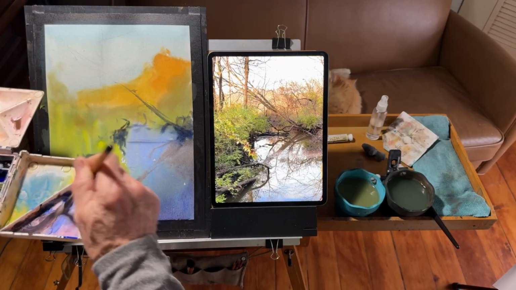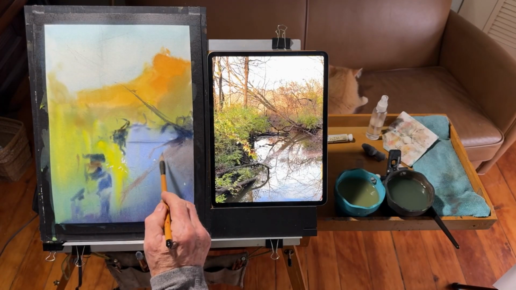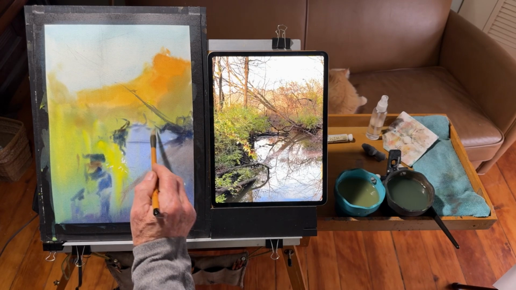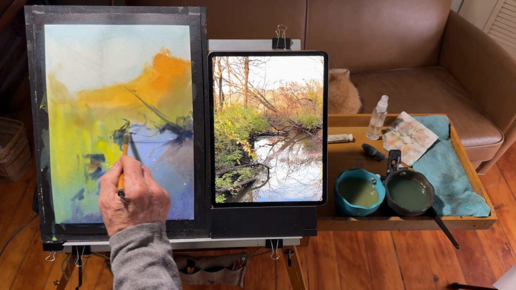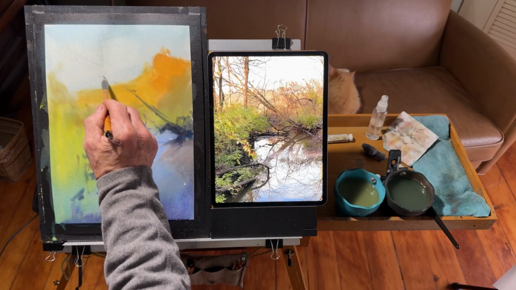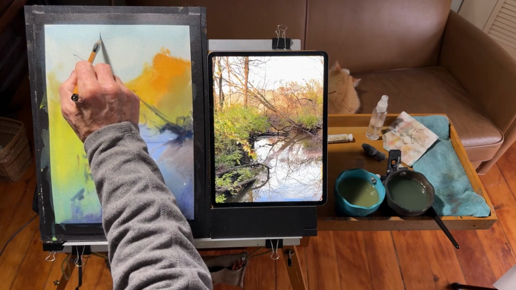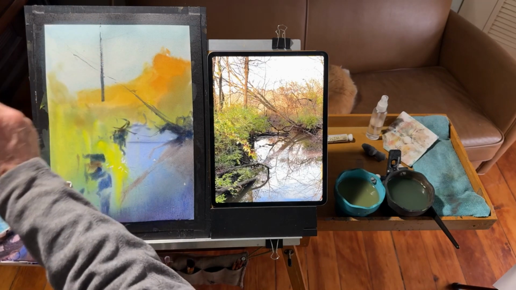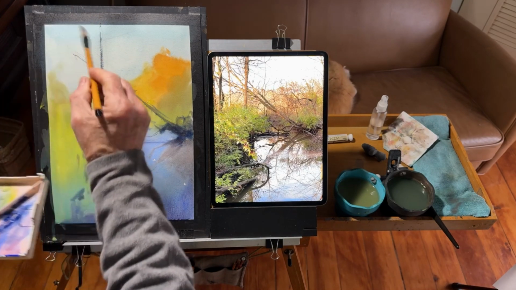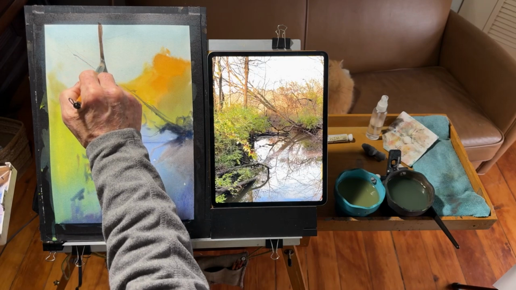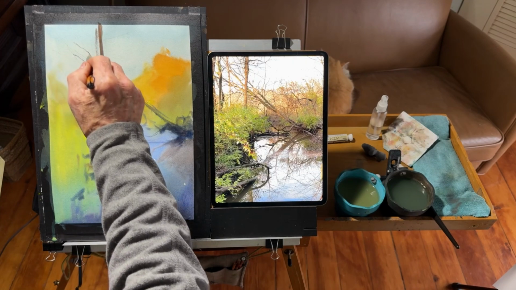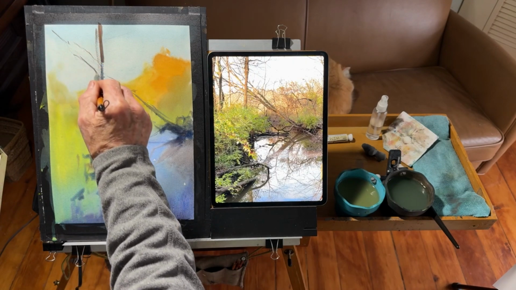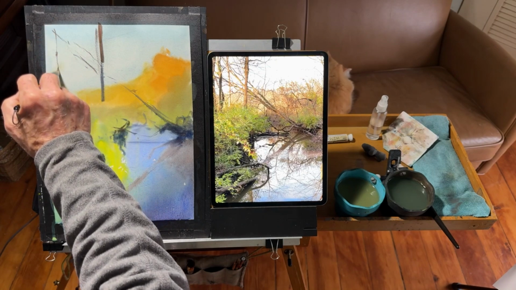So I'm trying to move our eye through the painting with some of these lines. Now it's drier up here, so I can get away with painting very specific shapes, because the water is moving downhill.